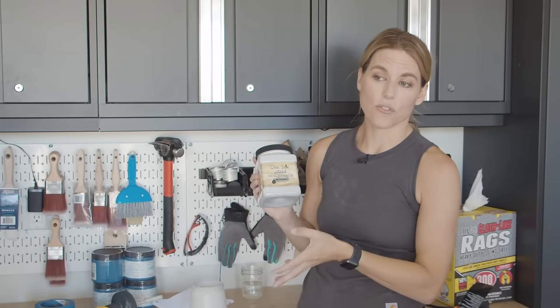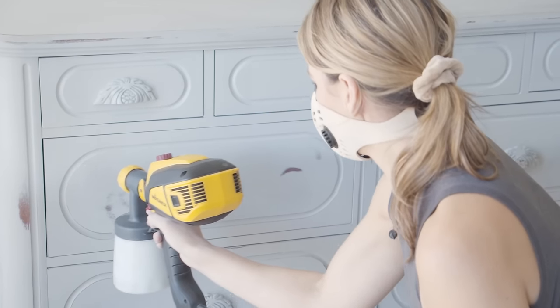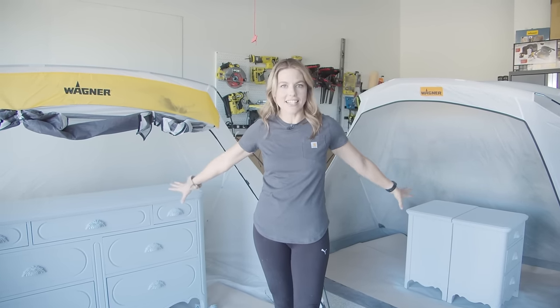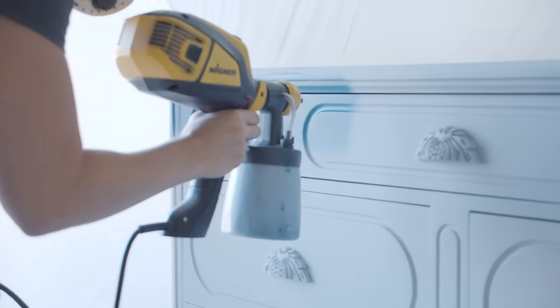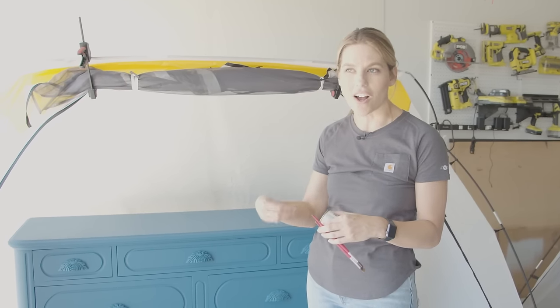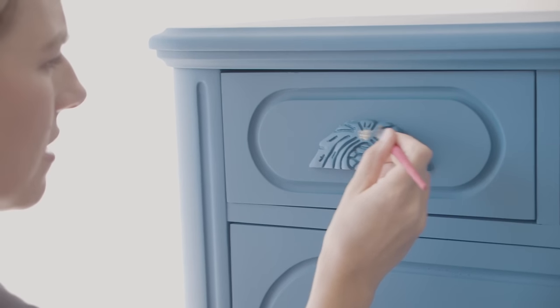Everything's prepped and ready to go — I have the drawers taped off and I'm going to use my sprayer since I have three pieces, which is going to save me a lot of time. I am back for day two. These have sat overnight, they are nice and dry and stain-block protected. I'm going to sand these a little bit and then add the beautiful bright blue color. My mom picked this color called Cape Current in the Silk line — it's a beautiful sapphire blue. I kept the handles on because they were glued on and my mom loves them, but my mom is all about the bling. So I'm grabbing the gold gilding wax and gilding up the handles to really make them pop.